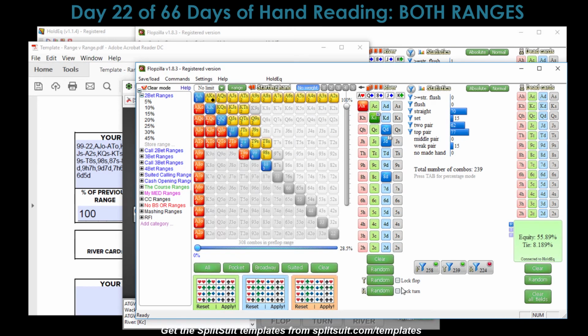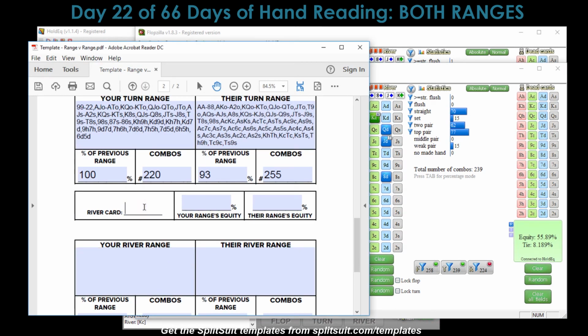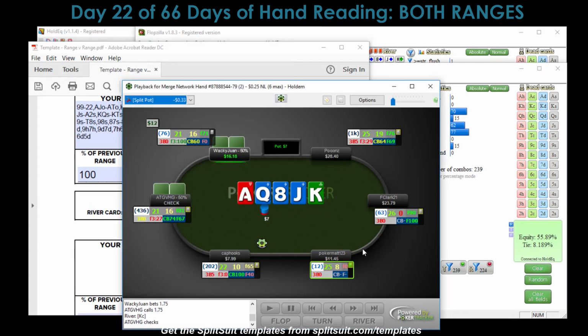Let's see here. Yeah, so king of clubs. So what does it do? His range has 56% equity on this king of clubs. 56, so we've got the 44. Okay, what happens here? Of course, we bet, so he ends up checking. We bet. Oh, what is that? Not even half pot.